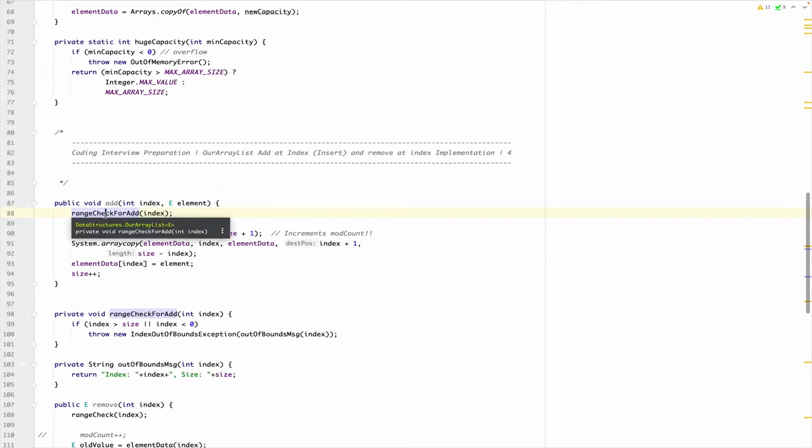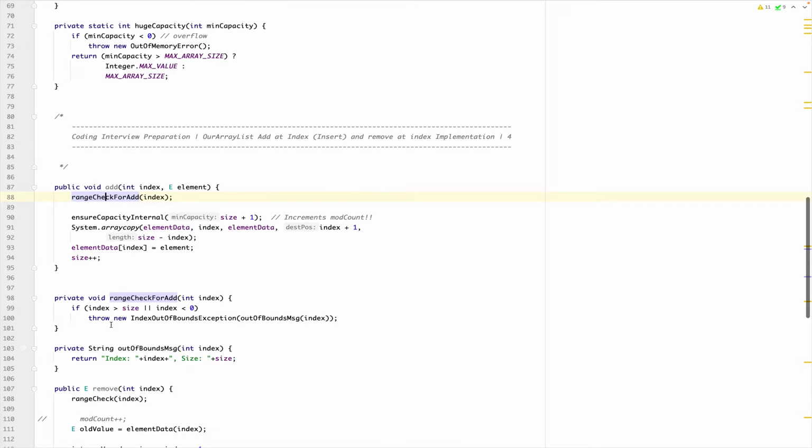So now we can see what will happen inside of this check. As you understand, in the case of an insertion, I want to insert an element at a specific point in an array. From the client perspective you would say array list, but because we are inside, we know there is an elementData array, so we will think from that perspective. Once we go inside, we are checking only one thing: is index greater than size or index less than 0. If so, this code will throw an exception.